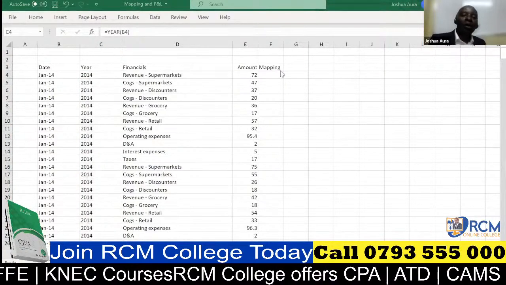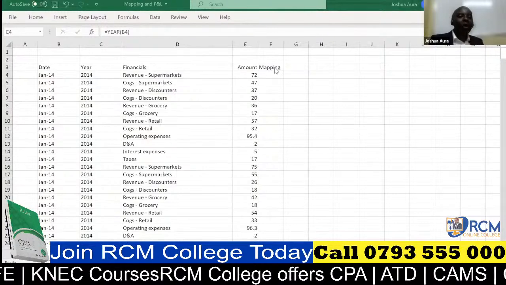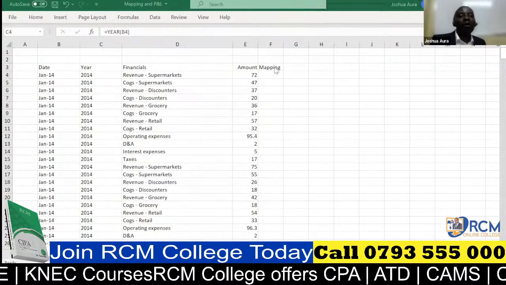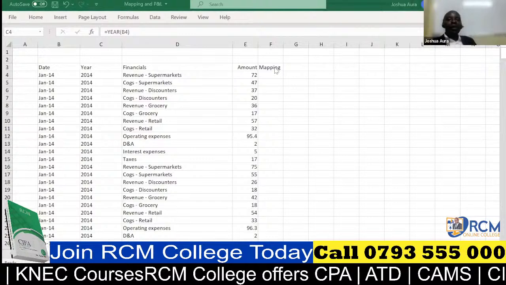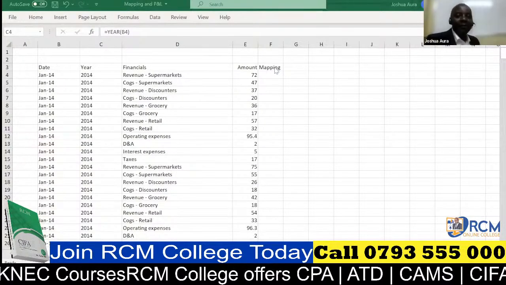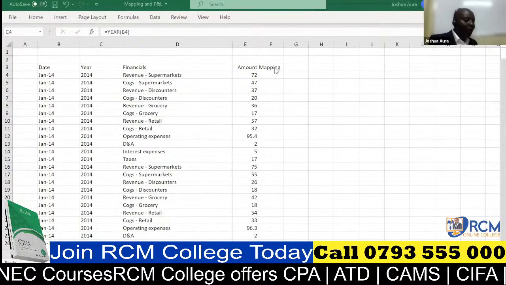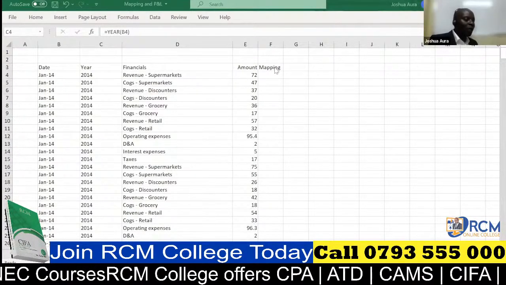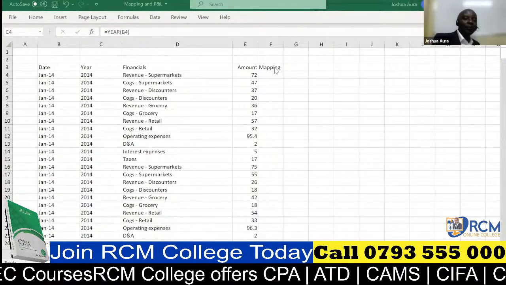Now, there is one column here that I explained and said you need to come and create called mapping. Do you have that column called mapping there, somebody? Do you have this column called mapping? And do you know why a column called mapping is important? Why you need to create a map of your transactions as an accountant?